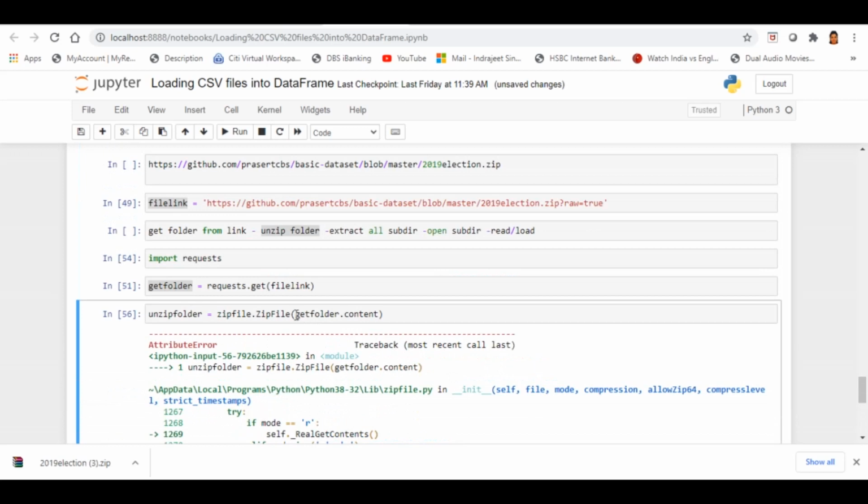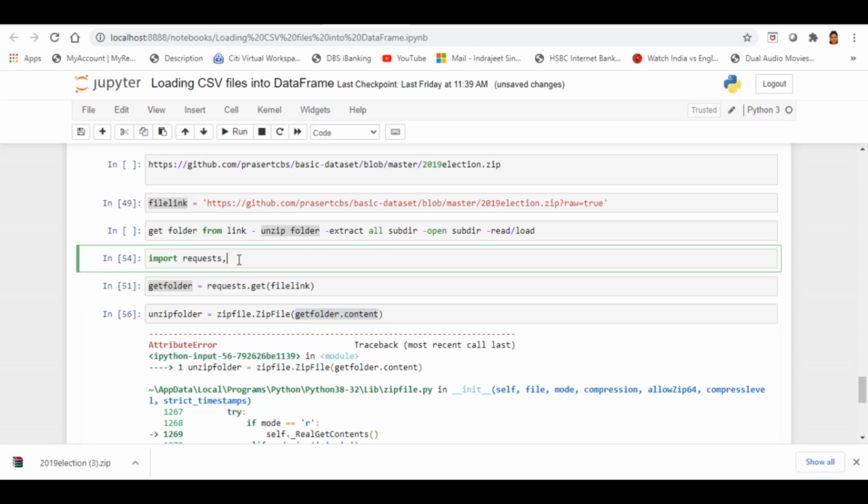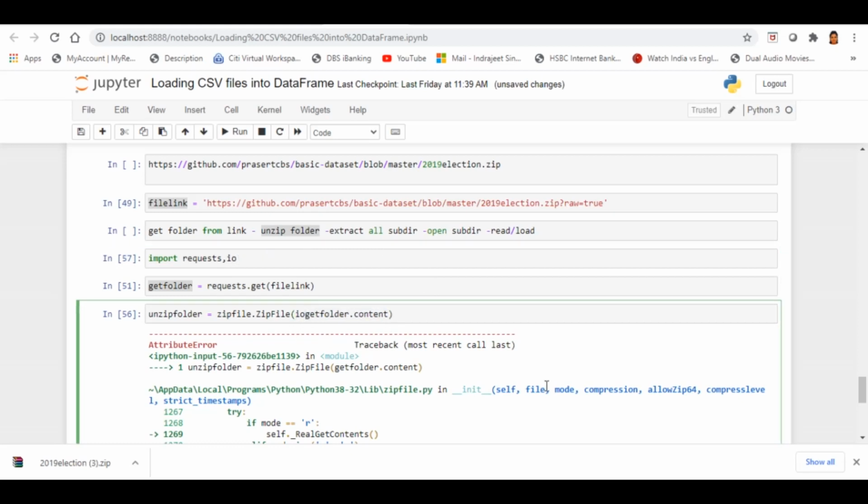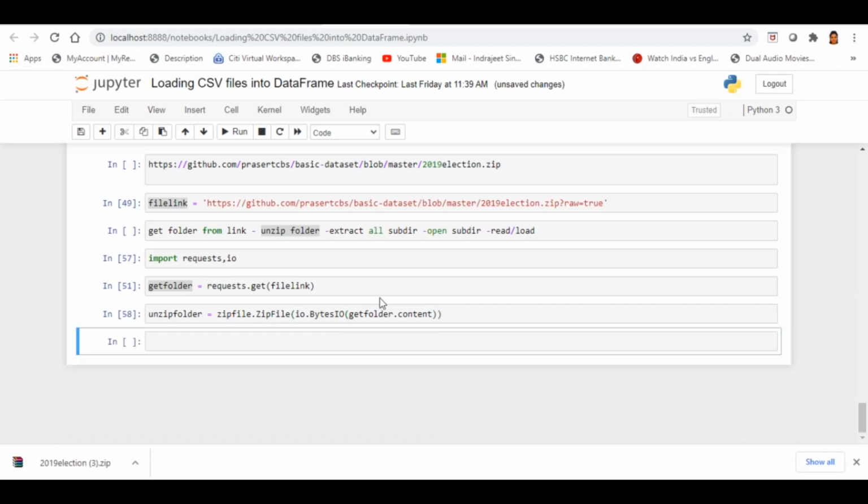To read this content we need an input output module. So let's first import the io module. Import io, and inside that call io dot BytesIO and pass that folder dot content. Now we run, and it's completed successfully.